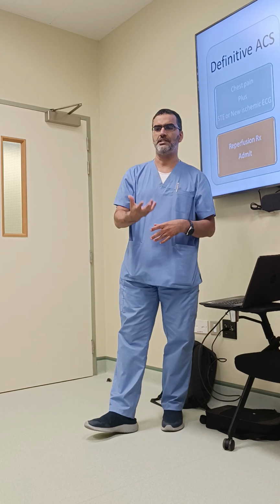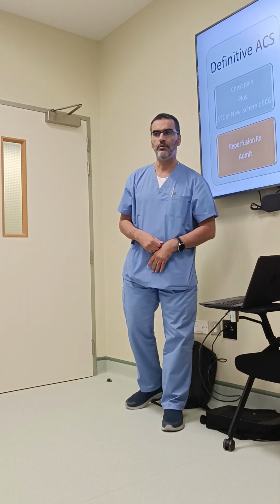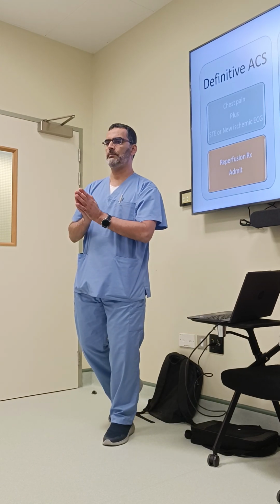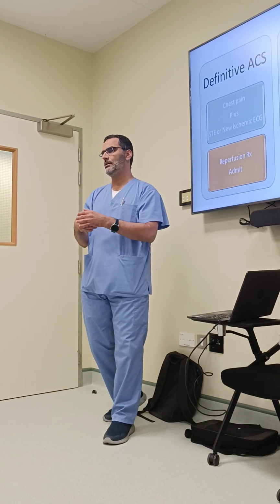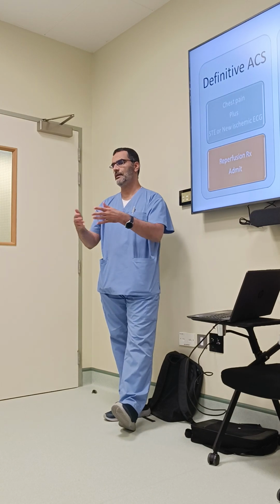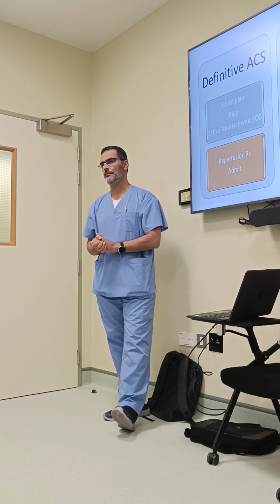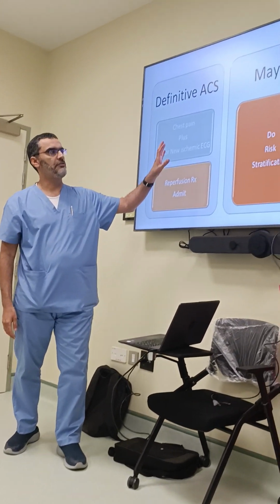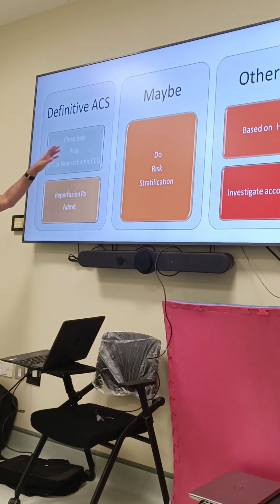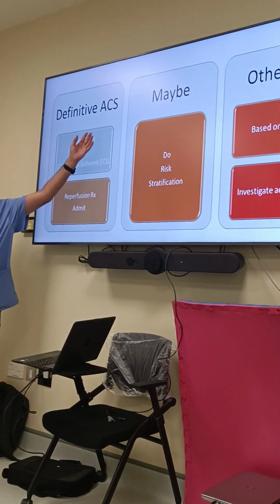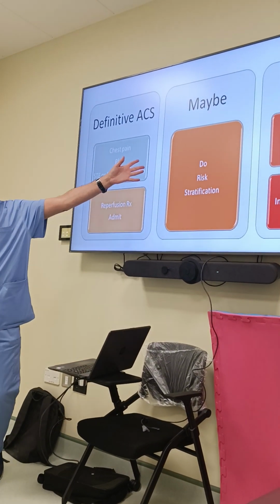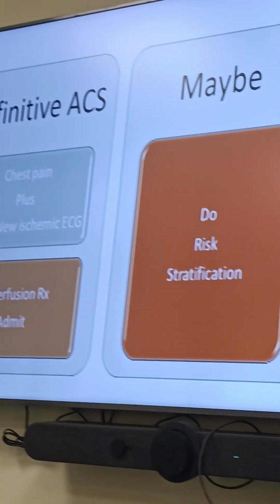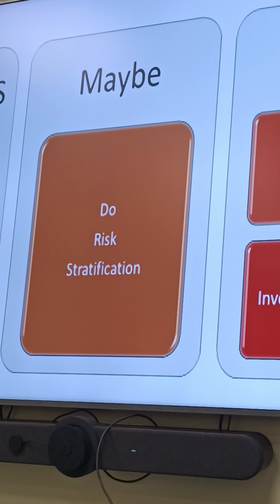When they tell you I have chest pain. Now, when they come to you in the emergency with chest pain, you need to have a proper approach, so that you will not get lost in the workup for the patient. You cluster your patient into one of three clusters: definitive acute coronary syndrome, maybe there is acute coronary syndrome, or other diagnosis. There will be no other alternative, only three alternatives.